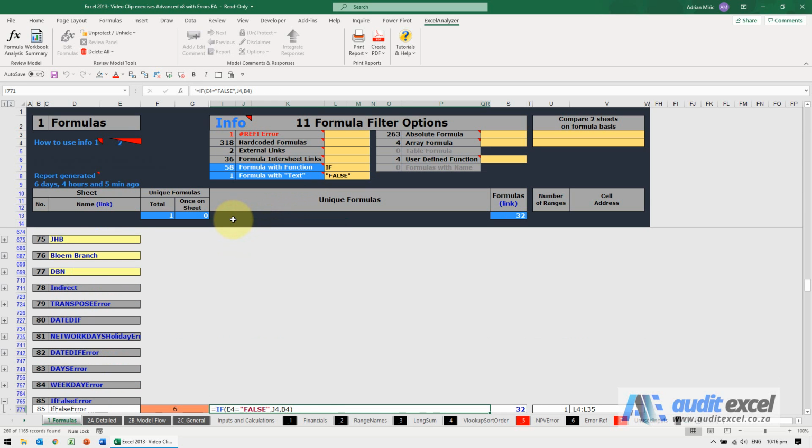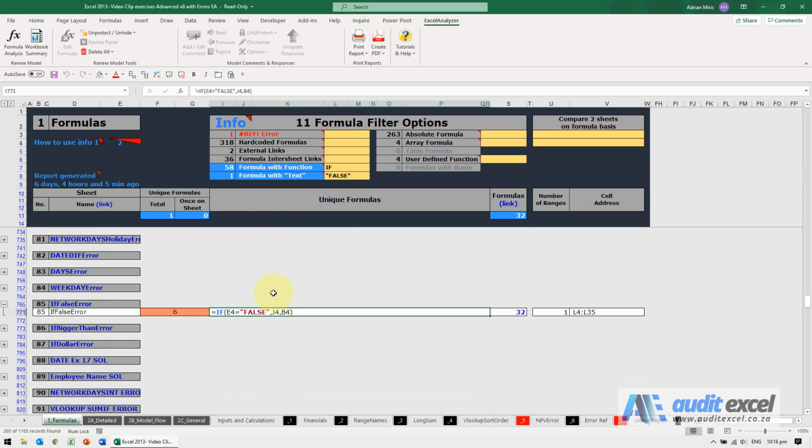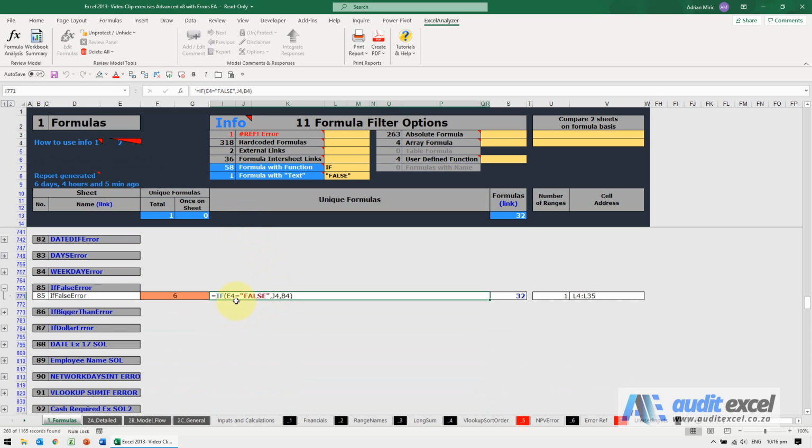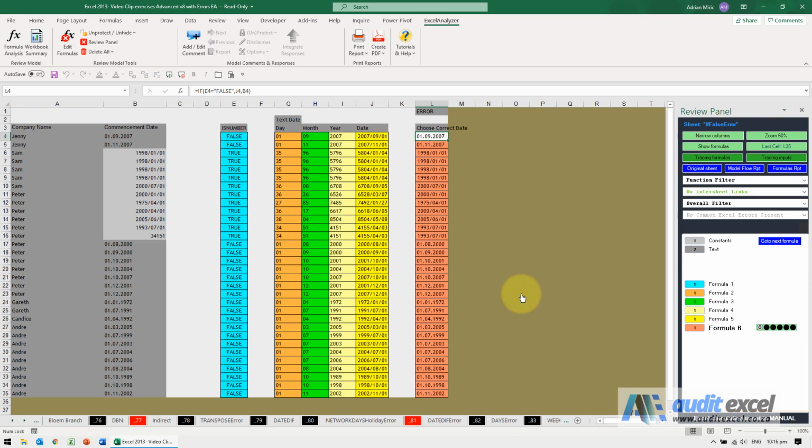And what you'll see now is that one of the formulas says IF E4 equals FALSE, but with inverted commas. So let's go look at that one. And what you'll discover is that the words TRUE and FALSE in Excel are special words in the sense that they are not actually words, they are numbers. However, if you put inverted commas around them, Excel treats them as a word. So you have to be very, very careful that Excel sees this as TRUE and FALSE.